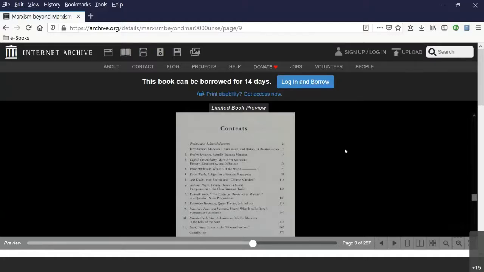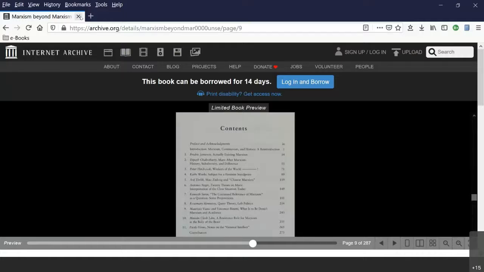And that's for 14 days. So this is an excellent source, and this is a good place, as I said earlier, for finding maybe not the most recently published books, and not necessarily scholarly books, but classics and older, more obscure books may well have ended up here. So this is a good place to look.